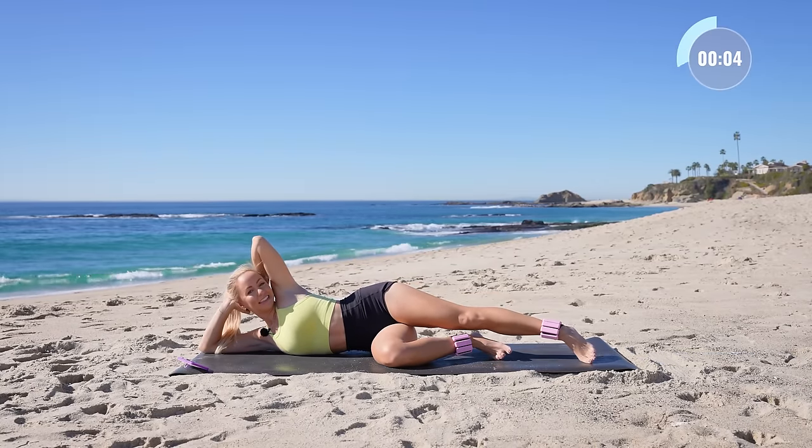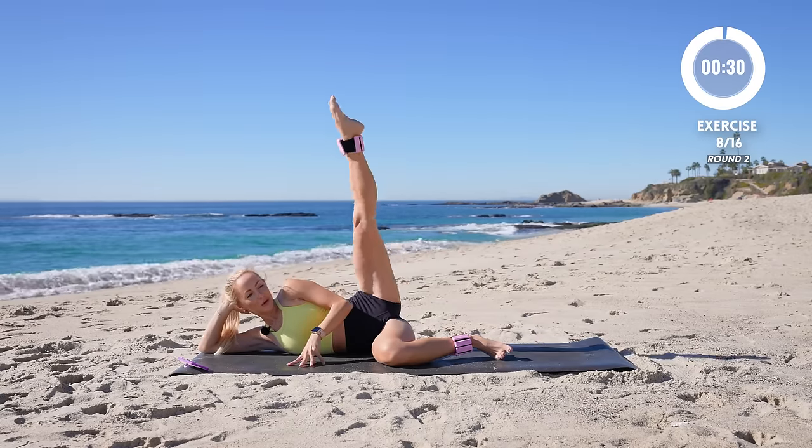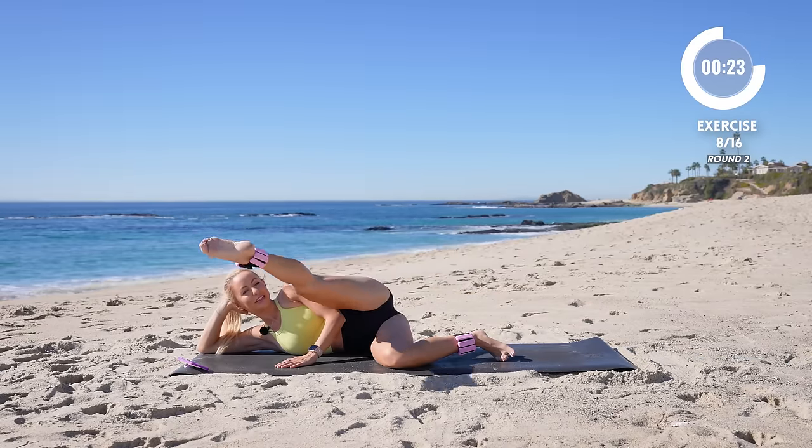Let's reverse that. Last outer thigh exercise. Woo, we're getting there. Every rep, getting closer and closer.